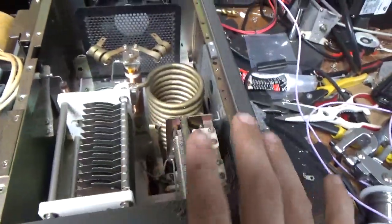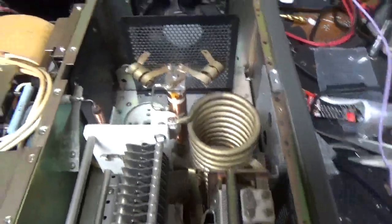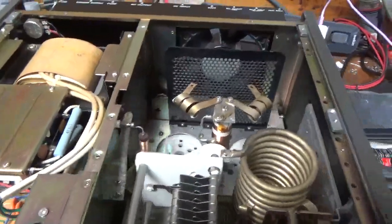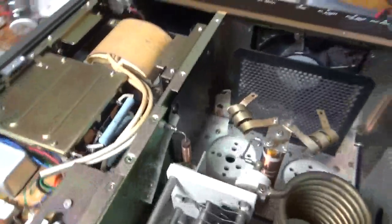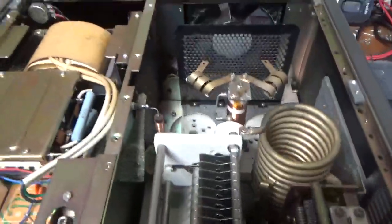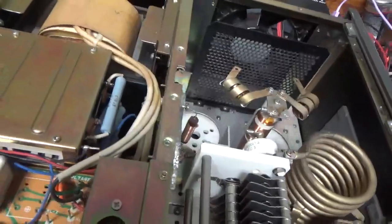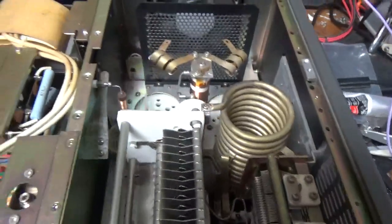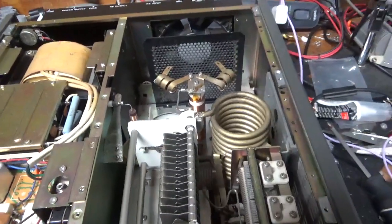The capacitors, the plate, and the load — they look okay. Here's a new set of tubes. Everything else looks okay in here on the top. I'll do all the modifications I normally do: put the glitch resistor in, strap over here. I'm going to flip it over and show you the bottom. Be right back.